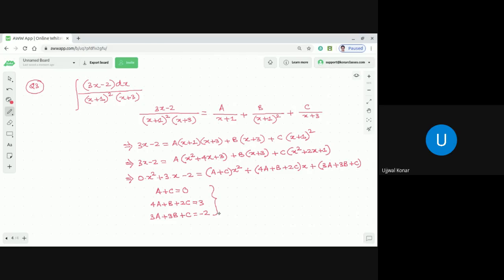So now you can solve all these three linear equations. I should not spend time here on how to solve linear equations because we are already aware of that. But if you solve these linear equations, you will find the value of a. You can do it later, but I can tell you the values you will get. The value of a is 11 by 4. The value of b is minus 5 by 2. And the value of c is minus 11 by 4.